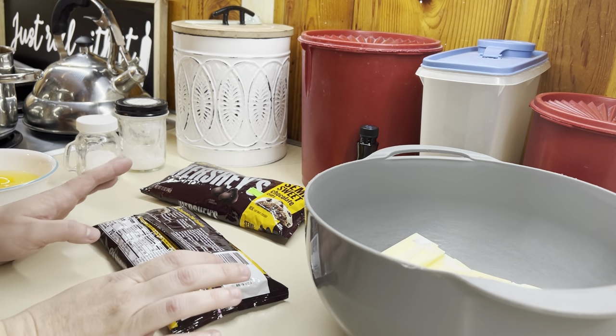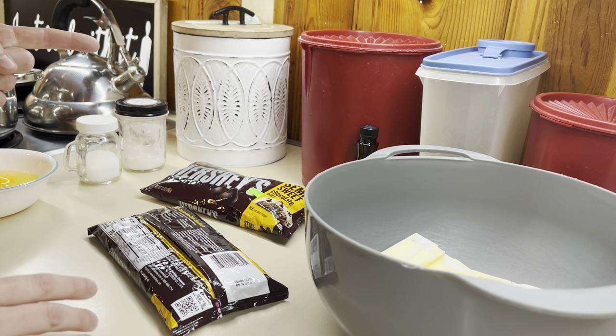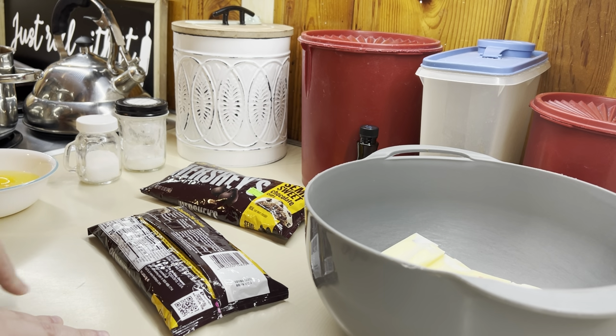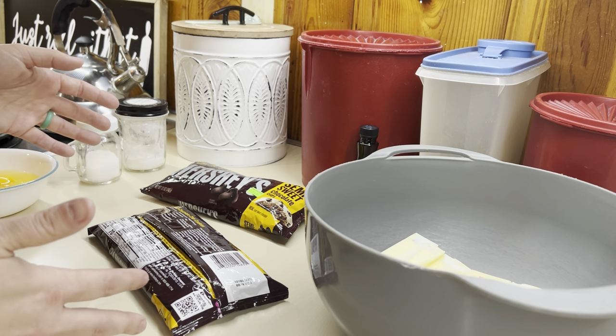While the bread machine's doing its thing, I actually have both bread machines going. I didn't share me making the bagel recipe. I've shared that a ton. I'll just add clips in of me doing it.